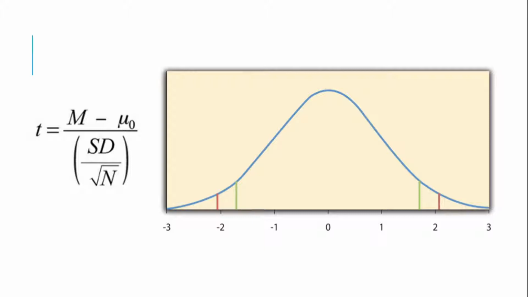The advantage of the one-tailed test is that critical values are less extreme. If the sample mean differs from the hypothetical mean in the expected direction, then we have a better chance of rejecting the null hypothesis. The disadvantage is that if the sample mean differs from the hypothetical mean in the unexpected direction, then there's no chance at all of rejecting the null hypothesis.